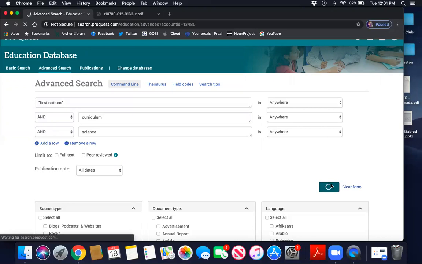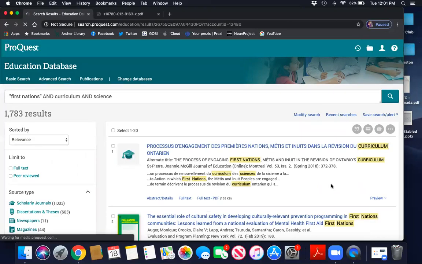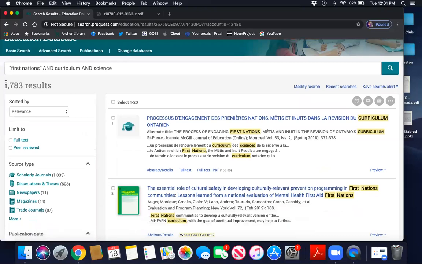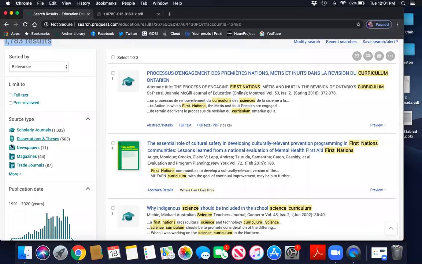And as you can see, it's a fairly similar process that we did in Quick Find. And that's the same for a lot of databases. Even if the interface is slightly different, we're still going through a very similar process. Okay. So our results listing is at the top here. And just like Quick Find, we have a lot of filters that we can select on the side if we want to limit even further at this point.